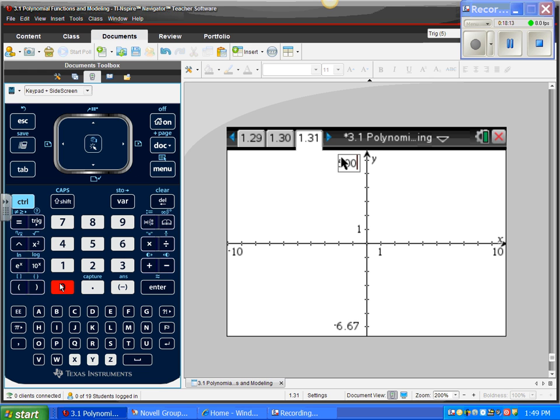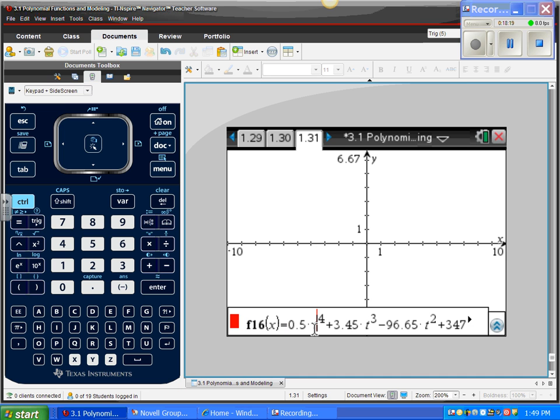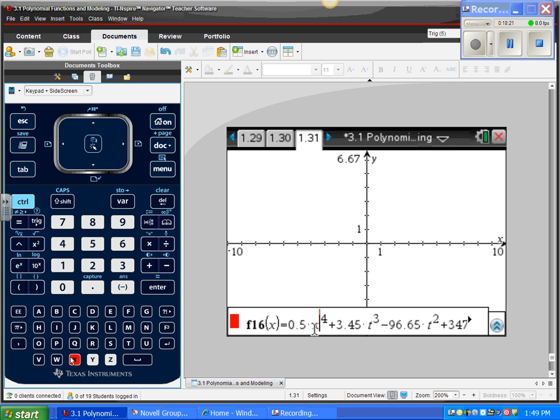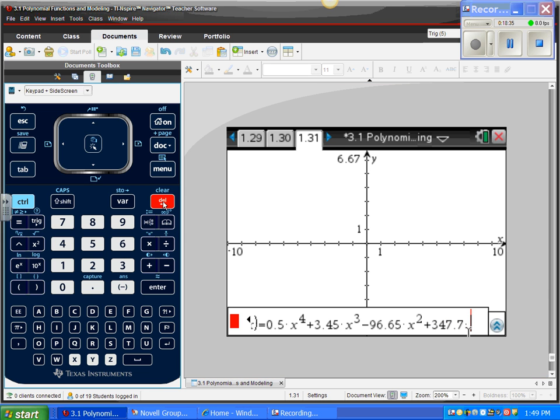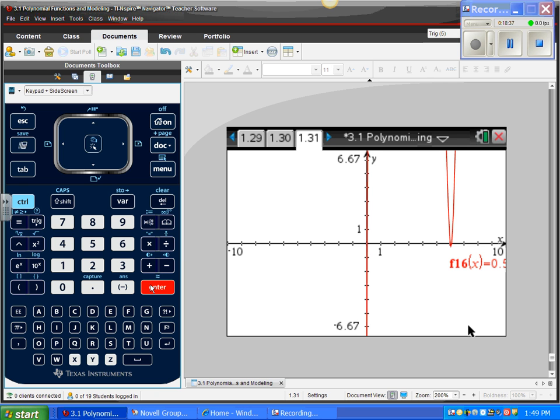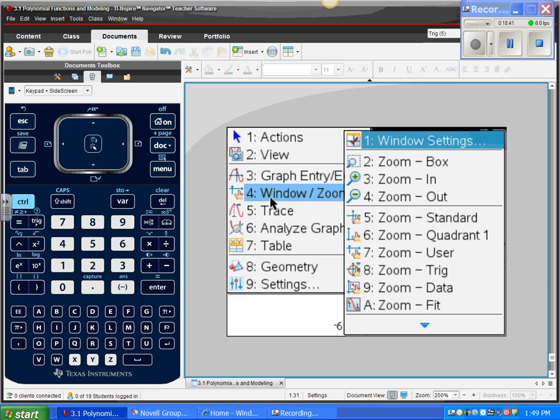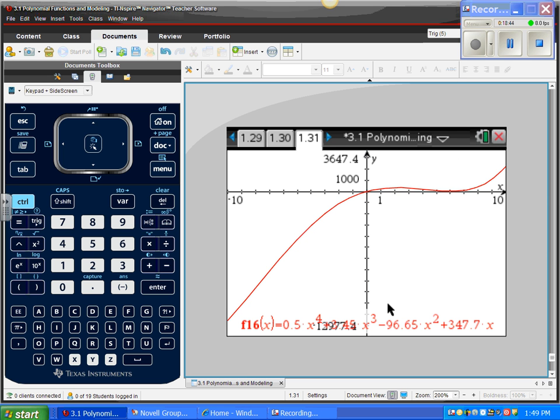You know what? I know what's wrong. Control G. Up. Okay. I have T's in here. I can't have T's. I need X's. That was silly of me. Change those over to X's. There's that last one here, and now this should work for me. Okay, so we kind of see it, right? But I need a better view of it. Menu, Window, Zoom Fit. That's why it wasn't working, because I made it ugly.